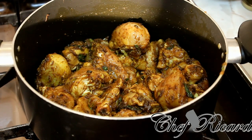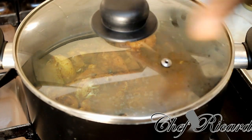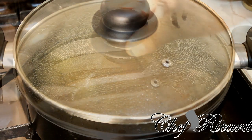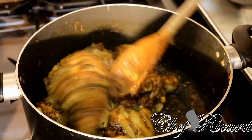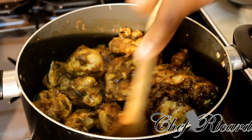So what I'm gonna do, I'm just gonna take my little time and I'm gonna cover it now, on medium heat. It's gonna spring up a little bit of water, but that's fine. Moroccan chicken, this is the best way to make it. Nice one. So let's see what's going on inside the pot. Lovely. So as you can see, all the chicken looks good inside the pot, the Moroccan chicken, guys.